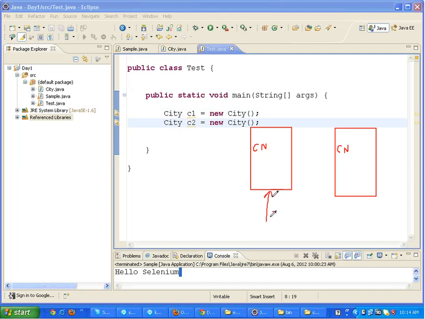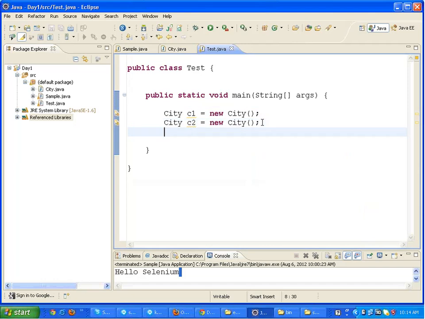C1 will point towards this object and C2 points towards this object. These are known as object references and these are my objects. Objects and object references are different. Object references point towards the object, and objects remain in the memory.